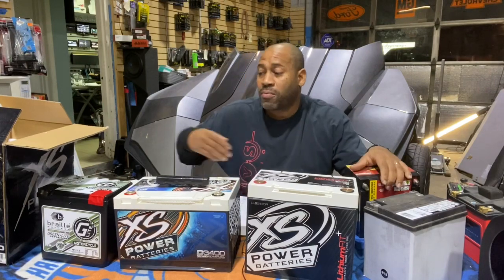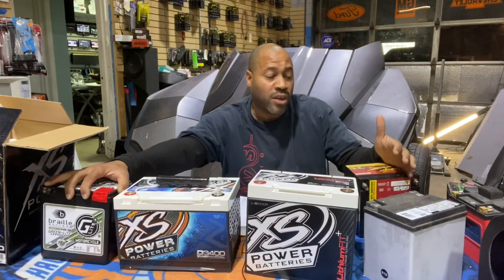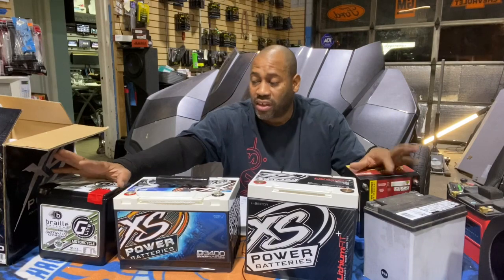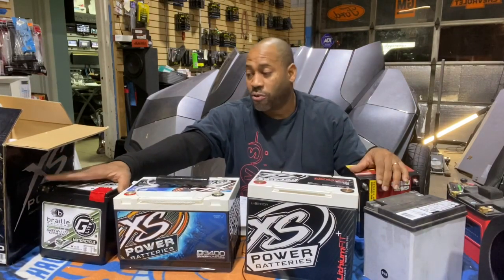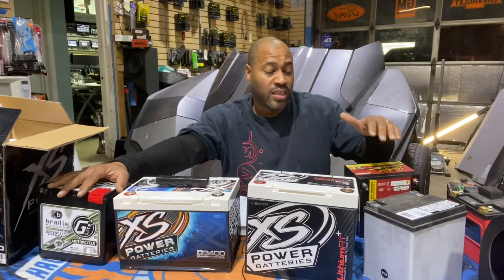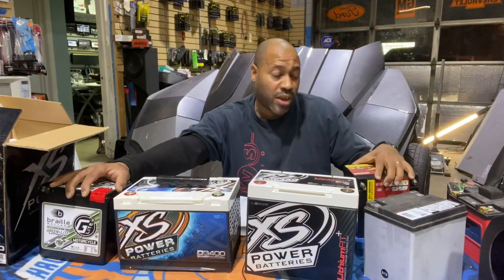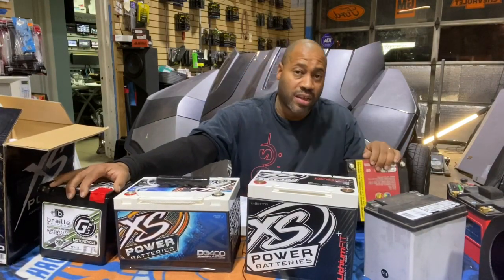Do I recommend upgrading to lithium if you have a small system under 2,000 watts? You can if you want to, but the fact is you can't leave them plugged in overnight. You have to watch the voltage and be careful. They're kind of temperamental. They don't like to be overcharged, and they don't like to be undercharged. The AGM battery is a lot more forgiving. So if you have a 2,000 watt or less stereo and don't want the hassles of lithium, you can go with the Stinger AGM. It is definitely our recommendation.